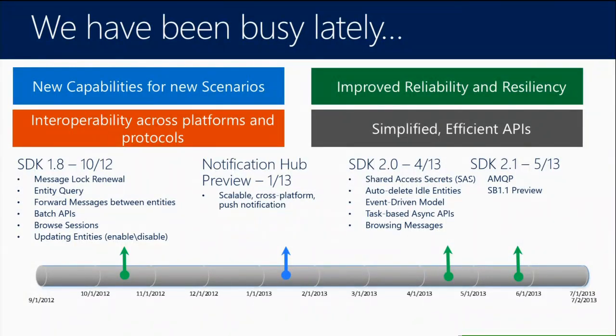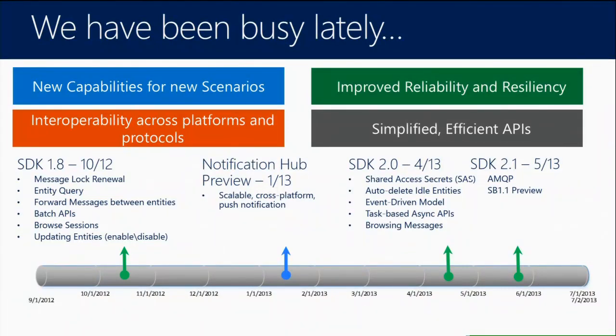In the SDK 1.8, and this shows you what the release cadence is that we have as a team. This is not as things were just a few years ago, where we would come up with a new release every 3 years. We're actually releasing stuff on a very, very frequent basis. So in October, we shipped SDK 1.8, where we allowed you to renew message locks. A lock is a thing you set on the message as you peek it out. So you can peek a message, you can look at it, you put a lock on it, and only when you complete the work are you actually deleting the message from the queue.